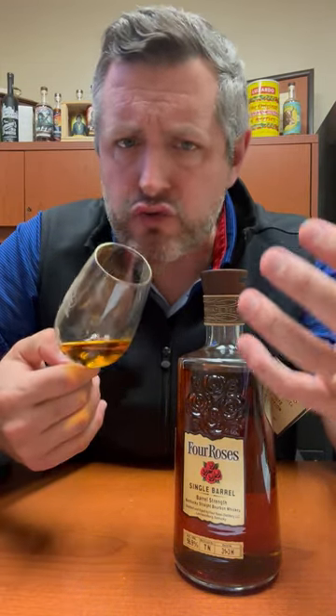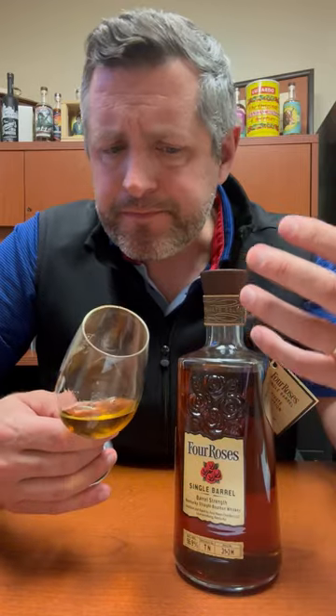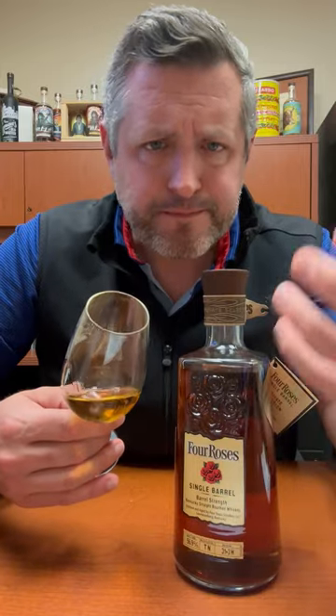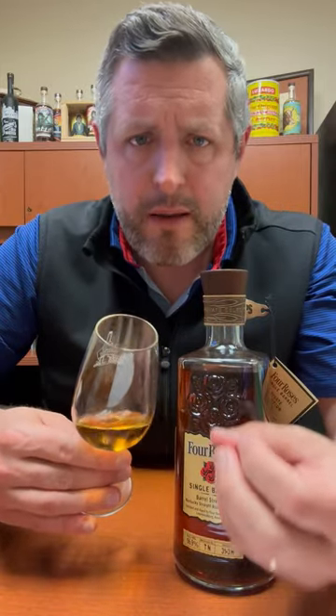It is literally just dripping with this kind of fine cinnamon — a cinnamon that just sort of evolves into sweeter. I get sweet cinnamon, cinnamon toast crunch, going back and forth, and a little bit of fine leather emerging right on the end. It's so subtle, so sippable, such great weight and mouthfeel. I love this OBSV.